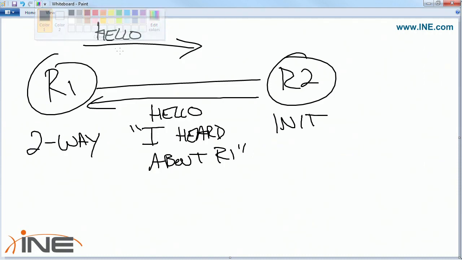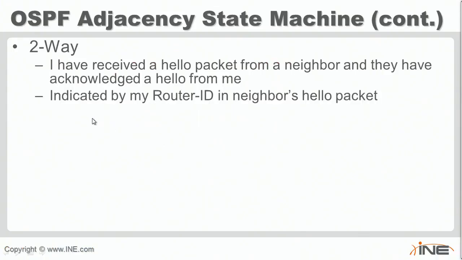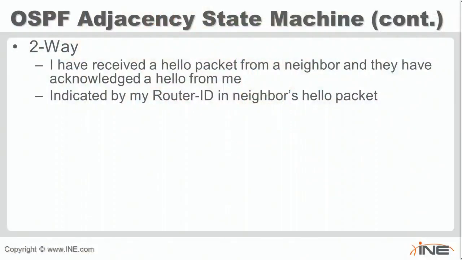It basically means that it knows that router 2 got its hello. So it's essentially the acknowledgement. By putting router 1's identifier inside of its own hello packet, they know that the communication is bidirectional. And this is what the two-way state says. We'll see that in some cases, this is where the adjacency state machine stops. If you form a neighbor relationship but not an adjacency, the routers would be in two-way state and they don't go any further. But routers are actually going to form a full adjacency.